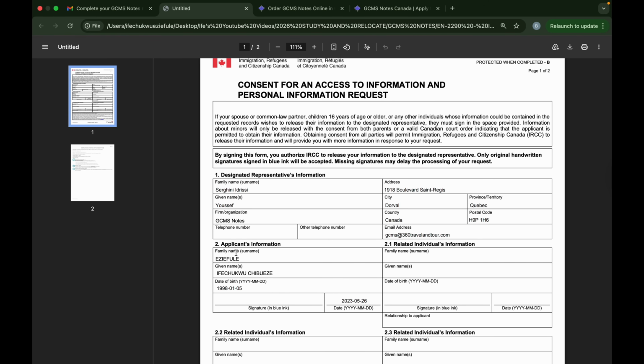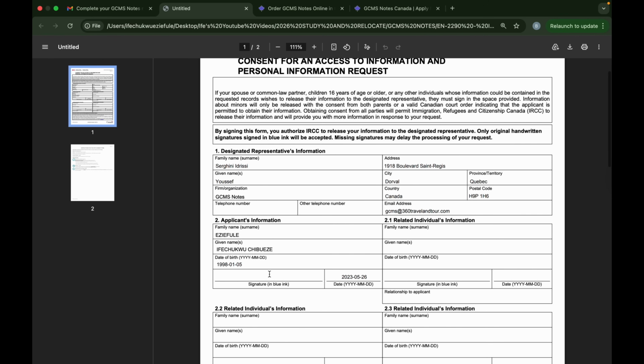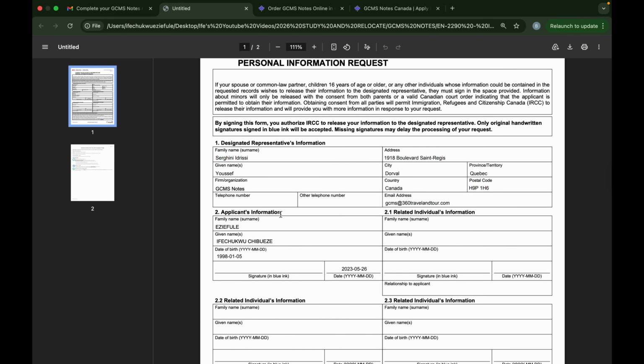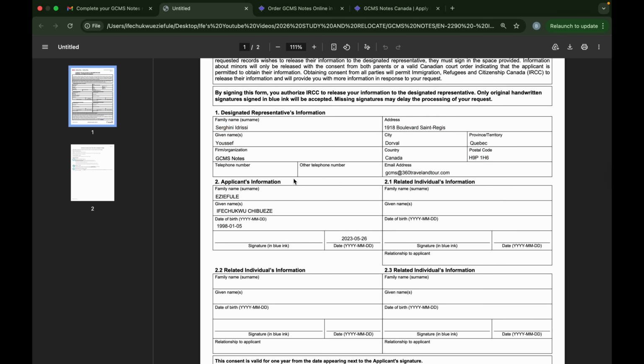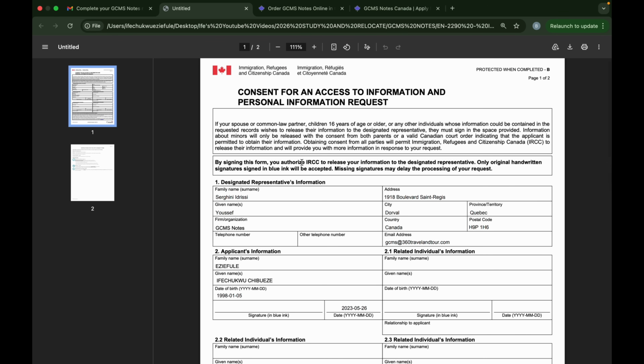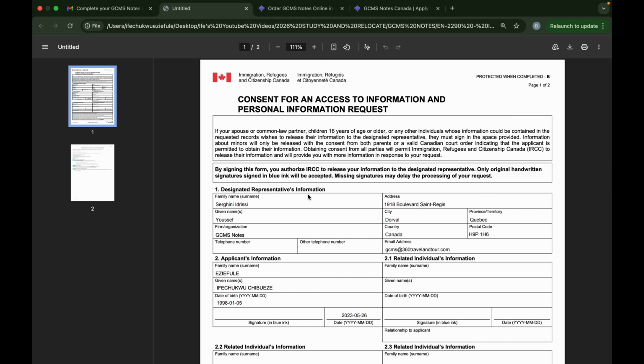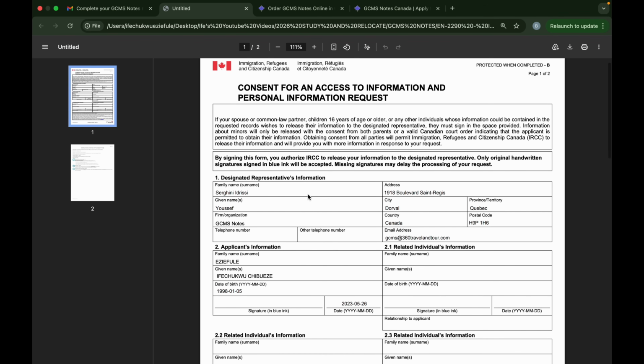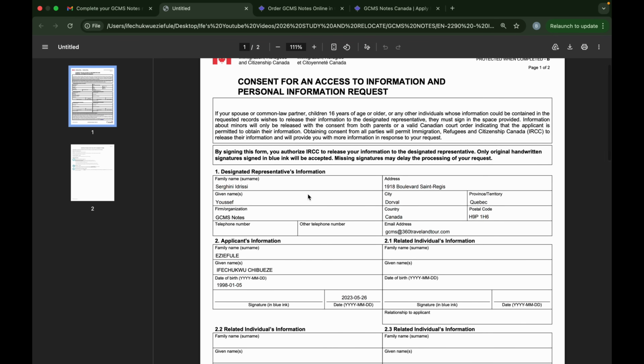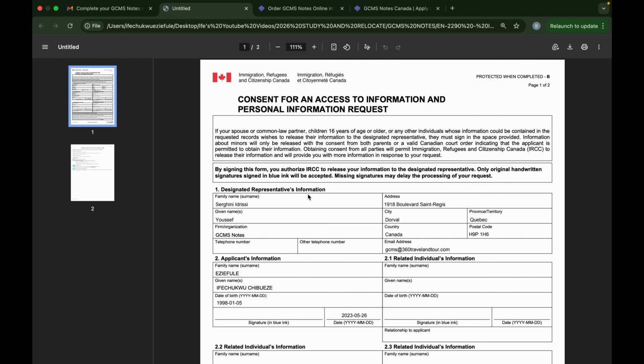It will already carry your name in the applicant's details, and then you would sign, scan and send back to them. Once you scan and send back to the email, replying to the exact email from which you had gotten the form, then a confirmation email will be sent to you to let you know that your application has been submitted, and now they await the GCMS notes to be delivered. And trust me, there are also timely updates about your application for your GCMS notes if it hasn't been released by IRCC or CBSA. So you have nothing to worry about.